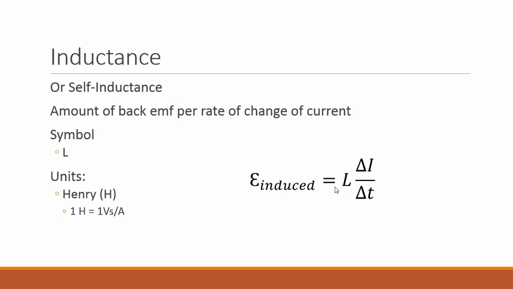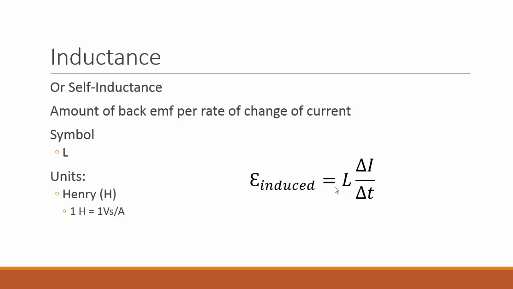Now, there's actually different types of inductance. The one we'll talk about here is generally referred to as self-inductance, which talks about the amount of EMF that's produced when the current in that circuit is changed. You can also have some EMF generated because another circuit has a changing current, and that's referred to as mutual induction. We won't look at that phenomenon at all. We'll only look at self-inductance. So whenever I refer to inductance, I'll mean self-inductance.